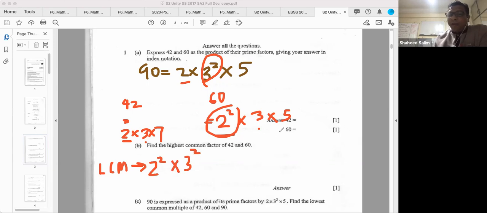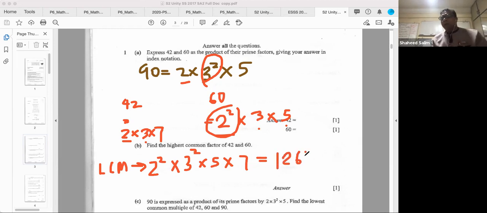Next number, they have 5. Okay, we can take either one. Same thing because same, times 5. And then the next one, times 7. So you must actually times it out. 2 to the power 2 is 4. Times 9, 36. Times 5, 180. Times 7, 180 times 7. 1260. Ah, yes.